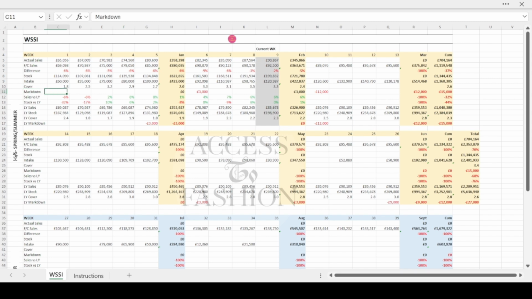And we can see that for the most part, it's pretty clean, but we do come across some standard weeks where we've plotted down a markdown. And this would be where we know we are overstocked. Again, that would be based on last week's closing stock. So we would look and say, look, this is quite a high closing stock for last week. Then we've got some more intake coming in for this week.